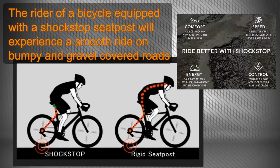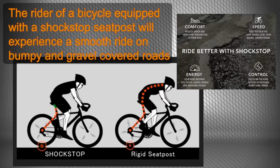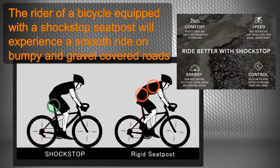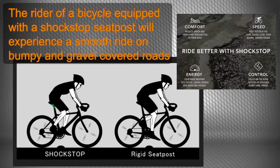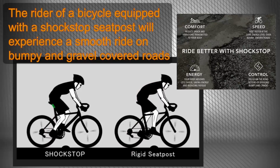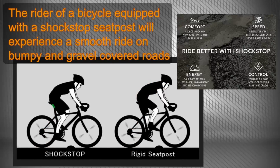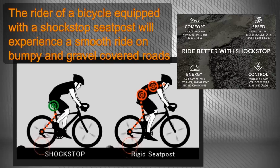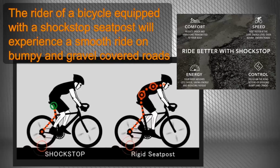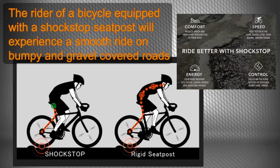The difference is more clear and apparent between riding a bicycle equipped with a suspension system for isolating the rider's body from the bicycle frame and the normal bicycle with a rigid seat post or no suspension at all. In the latter case, the rider body and bicycle frame are a single body, and any shock generating any slight vibrations, this vibration will find its way to travel to the rider body from the two main contact points, which are the handlebars and the saddle, as illustrated.